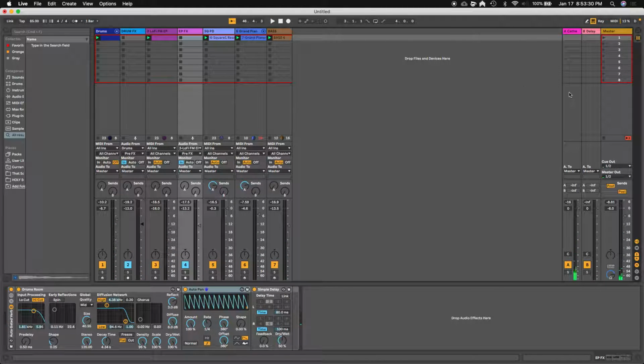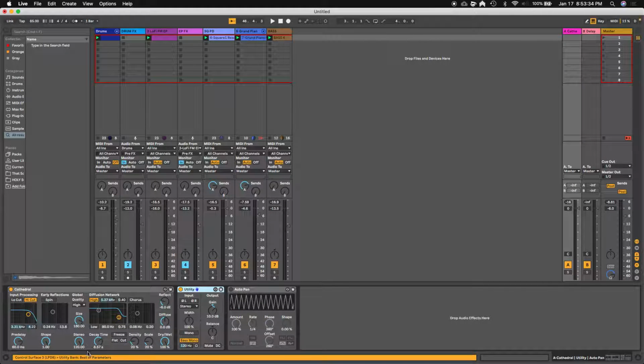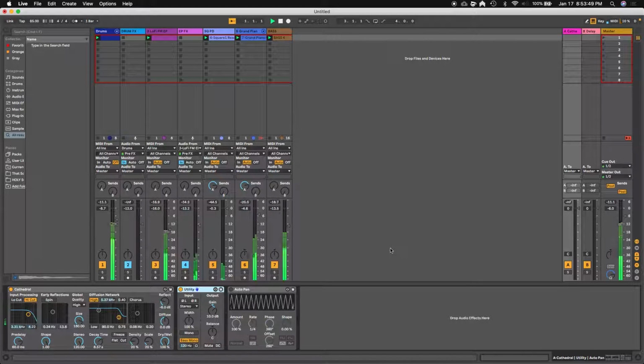The last thing I like to do from time to time is I just have a Cathedral Reverb here. A nice, really long, almost a 9-second decay time reverb. Large size, super stereo. I have just taken a utility plug-in here and boosted it 10 dB. And you're hearing it. You've been hearing it. So this reverb is in right now. I just have this auto pan, which is doing the same thing that it was doing on the EP, but in a slightly different way.